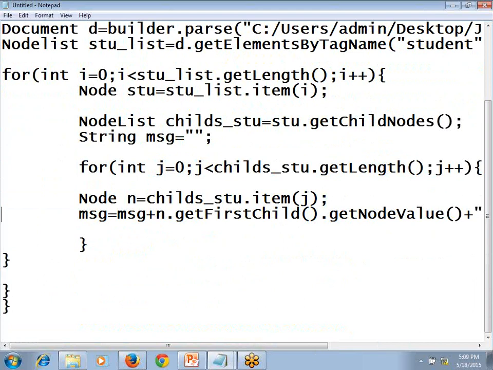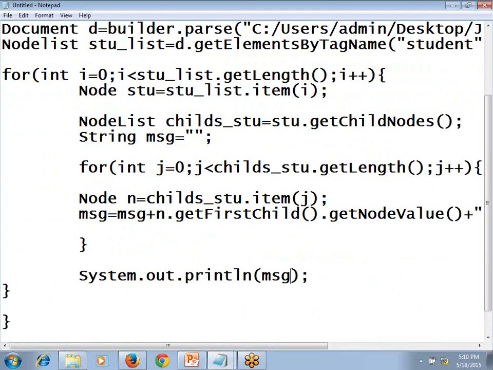So here we stored the individual student data into one string variable, that is MSG. Before going to read the next student record, I want to print this value. Let us take system.out.println of MSG. Because when you read the next record, MSG is going to be empty again, right? We created this string variable inside this for loop. So what is the scope of this variable? Up to this for loop. Once again, if you read the next record, this MSG is going to be empty again. So before reading the next record, we are printing that value. One student record is completed, so we are printing the student record.